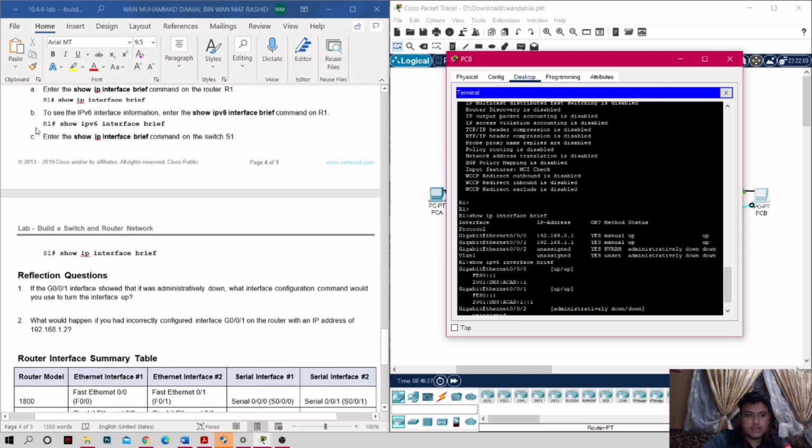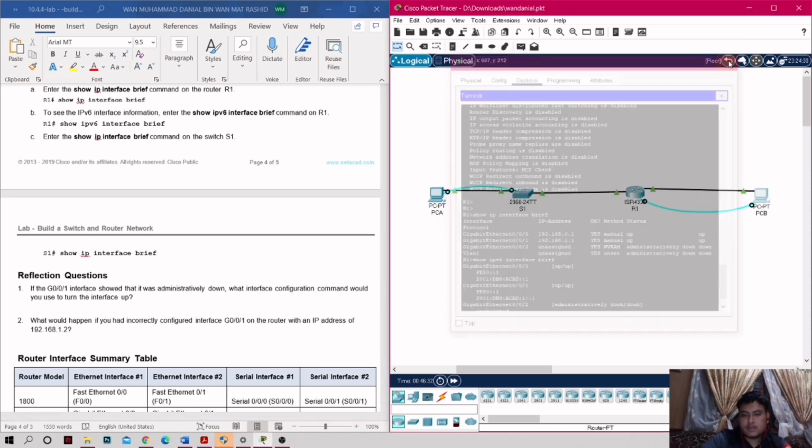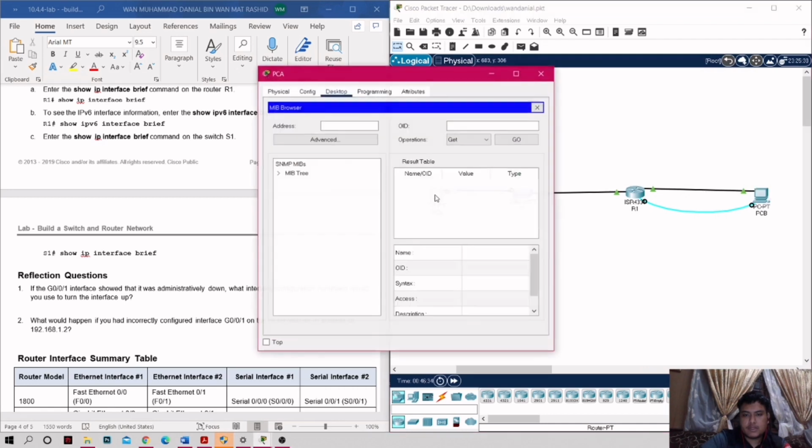Okay, we move to C, enter the show ip interface brief command on the switch S1. Okay, we open the S1 terminal.